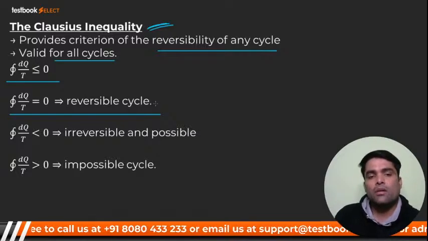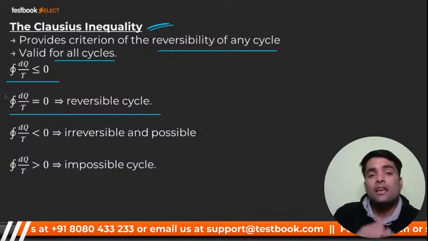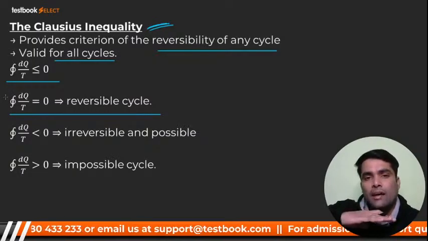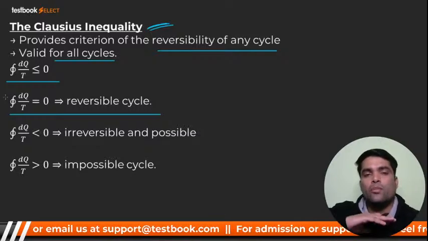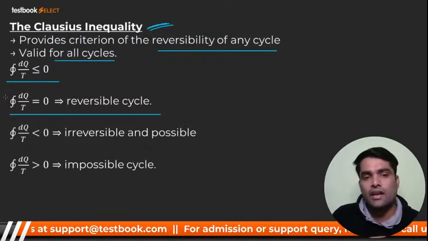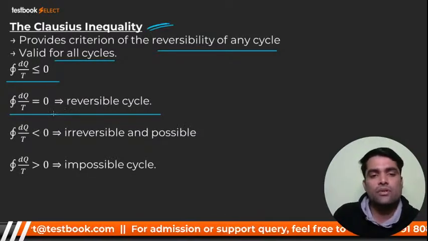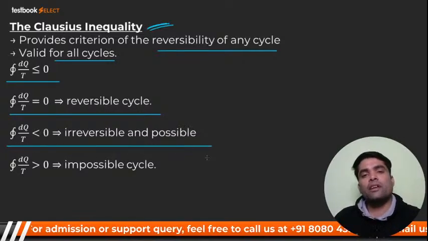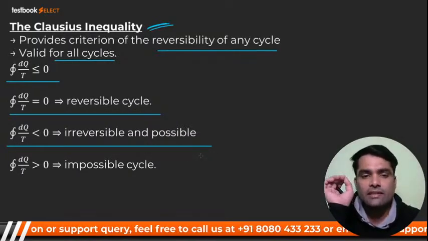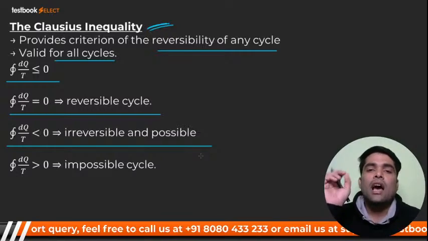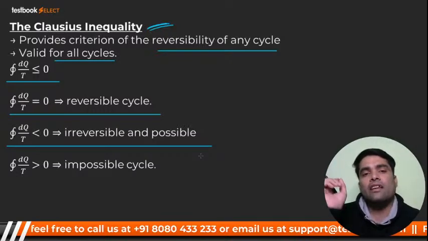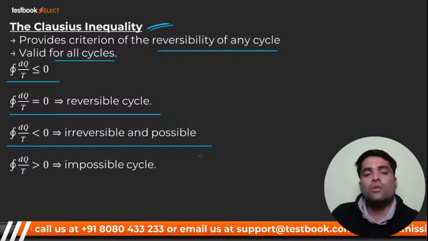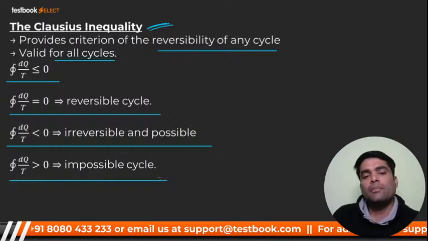The cyclic integral of dq by T will be equal to what? Cyclic means the integration has been applied over the entire cycle. We have done the integration over the entire cycle, right? So cyclic integration means, okay, it is a reversible cycle. My dear, when the cyclic integral of dq by T is less than 0, that is nothing but what bacha? Irreversible process. And whenever somebody says the cyclic integral of dq by T is greater than 0, that is nothing but what, my dear? That will be an impossible cycle.